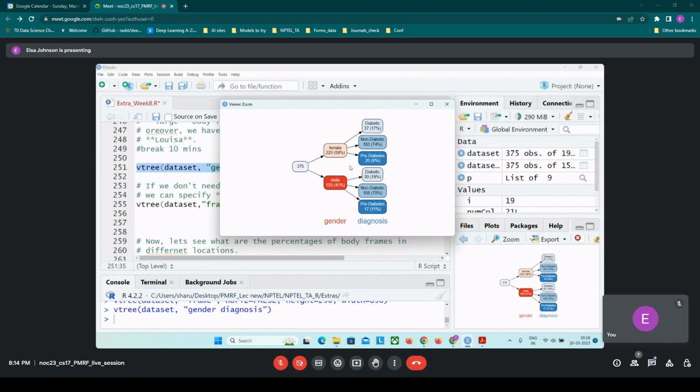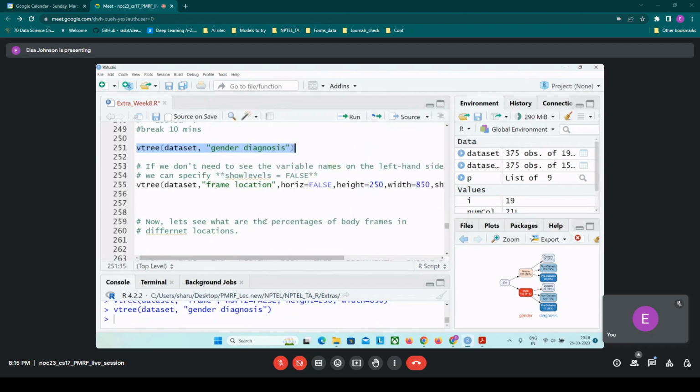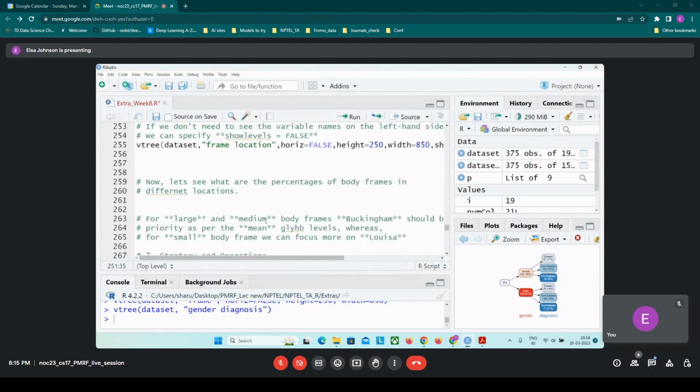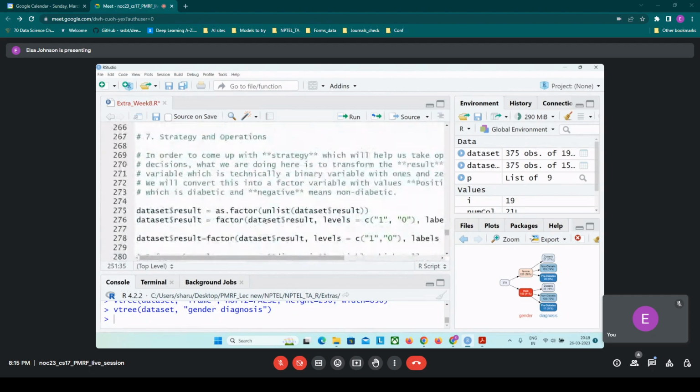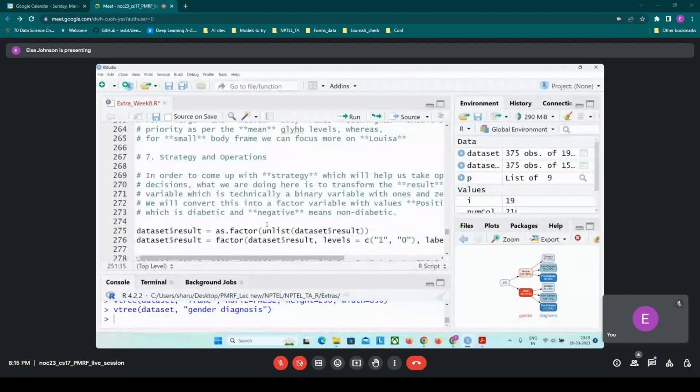So if you take into account the number of females and males in the distribution, the number of females is less, that's why a higher number of diabetic people were shown. But if you separately see the distribution, you can see that the percentage of males who are diabetic is more. So these are the different kinds of plots that you can see. I think you can just run through all these observations later, right?